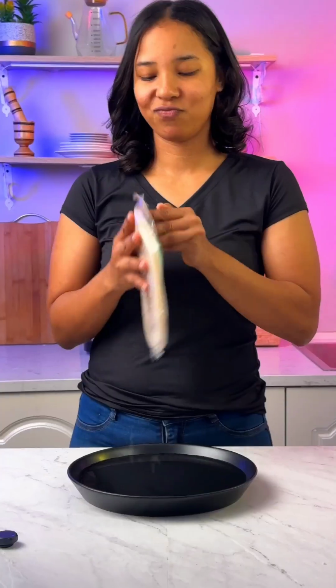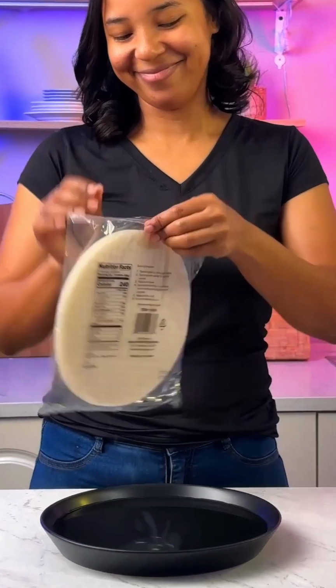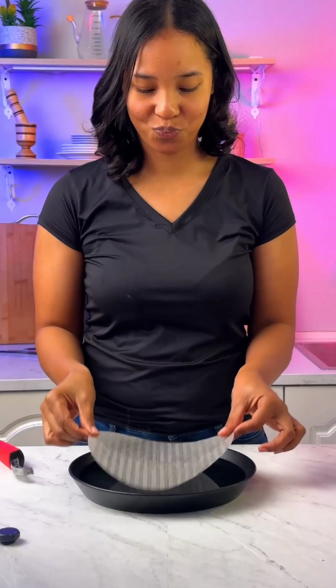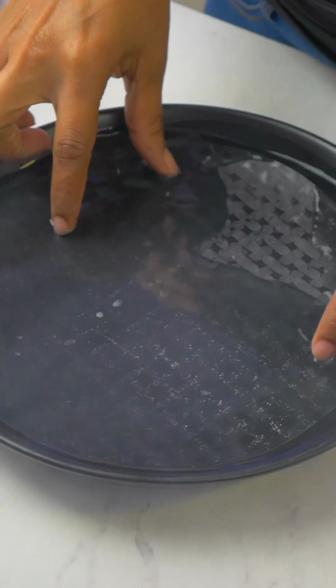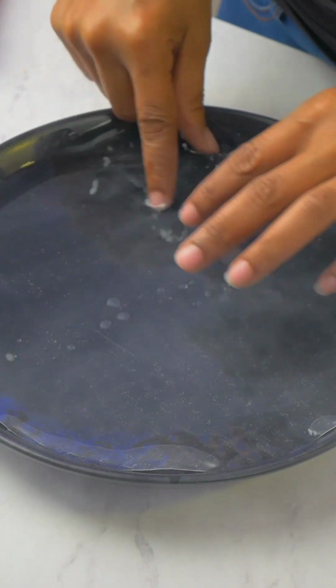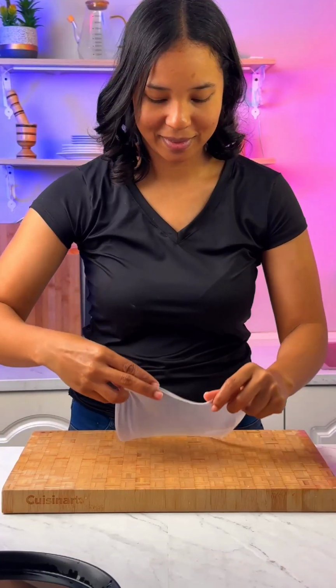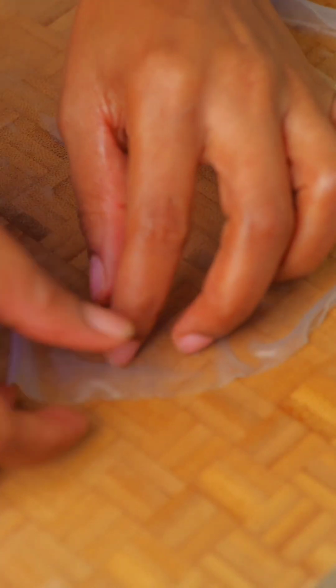Now grab a few rice paper wrappers. Yes, the same ones you use for making rolls. Soak them in hot water for a minute. They should be soft, like a wet silk handkerchief. Be patient here. If you rush, they'll tear. Carefully place them on a board to start the tropical assembly.